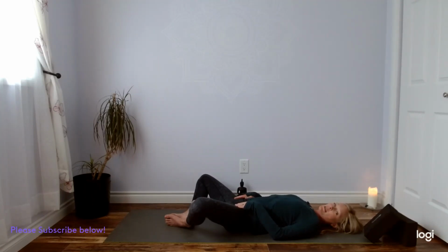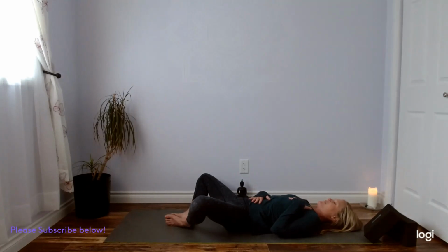And I like to place my hands on my body here. Left hand can come to the heart, right hand to the belly, and then find a bit of a scoop of your shoulder blades underneath your chest here. Lengthen through the back of the neck. And then when you're ready, you can go ahead and close your eyes.